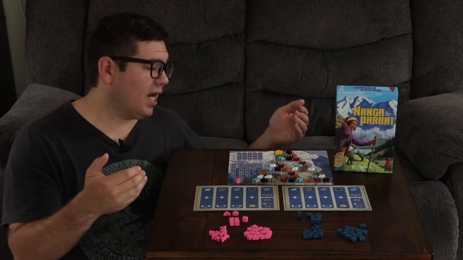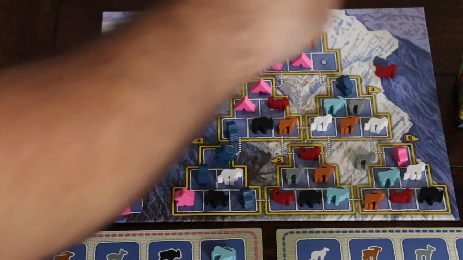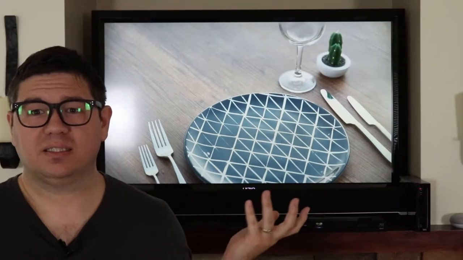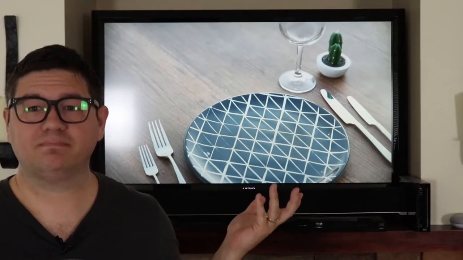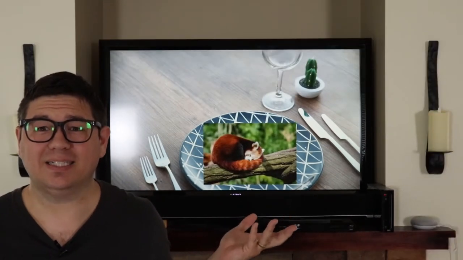Players are led by a guide up the mountains and set up base camps and trap animals for food and clothing. Well, thematically and in real life, it makes sense. But I have to separate myself from the fact that in this game, when I'm turning in points, what I'm actually doing is eating a cute little red panda.